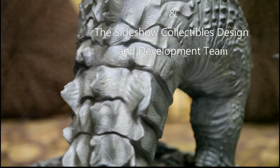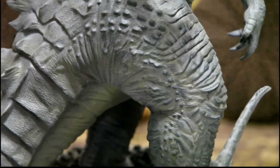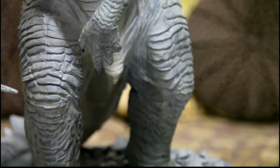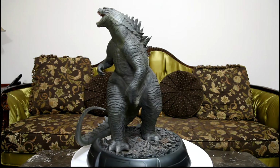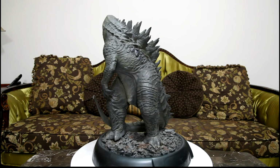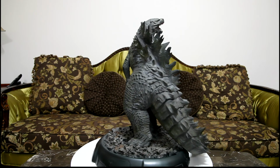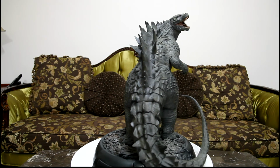The cost is a bit high. It's about $800, but I can understand given the size and it being a solid one piece as to why they went with that cost. If you're still interested, this statue is still available at Sideshow's website. With an edition size of 750, I would get on it if you really are interested in acquiring this statue. They've also just released a teaser about an upcoming one, but a much mini size statue than this one.